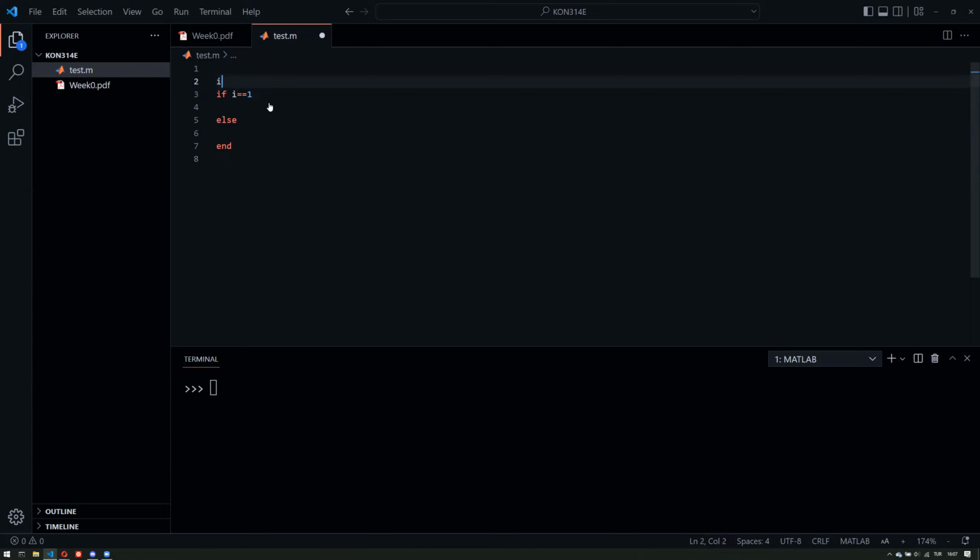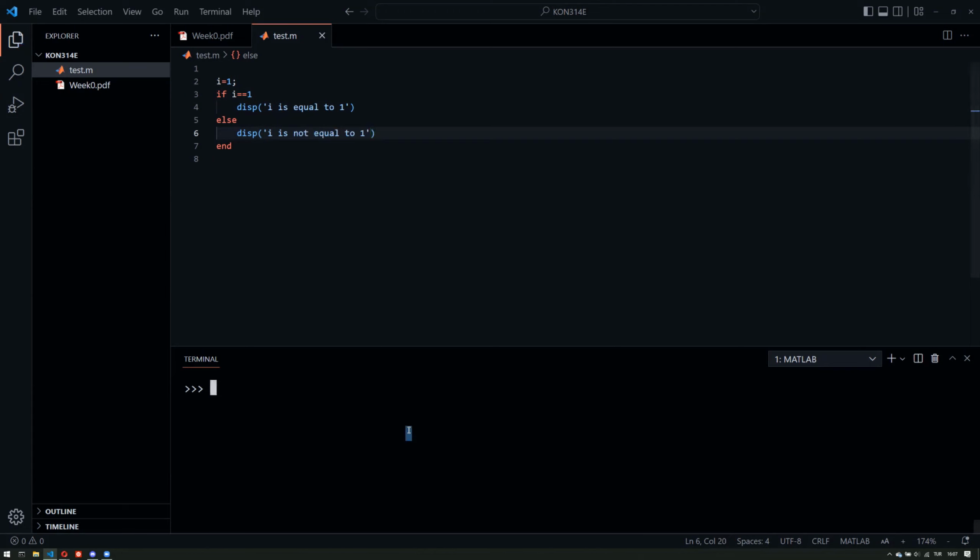So, for example, if we have I equals 1, by the way, there's a function called disp, which is printf sort of, but easier to use, more flexible. I can provide it I, it will show I. So I is equal to 1, and then I is not equal to 1.